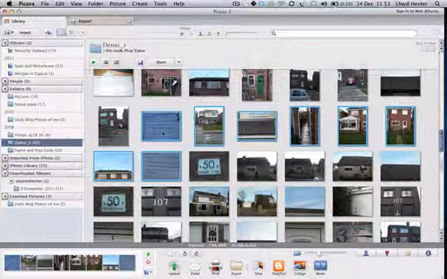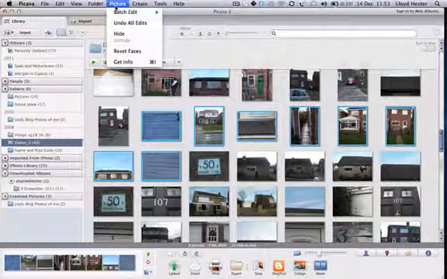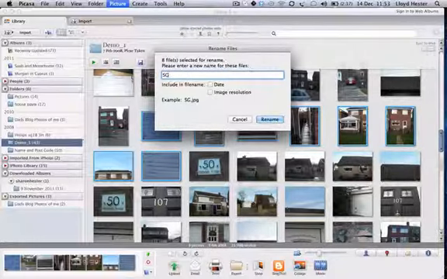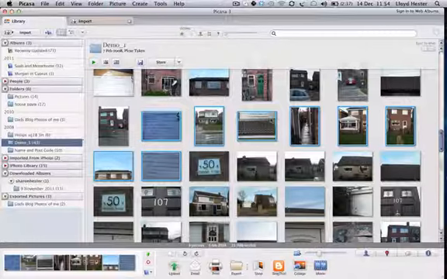Okay, so once you've selected them, you go to Picture, Batch Edit, and Rename. That's what the camera's renamed them. We're going to rename this. I know this isn't the proper postcode, but it just gives you an idea, and you'll see the reason why I'm doing it in just a minute. And also add the name of the client at the beginning. So Harris SG12 4TB, and rename.